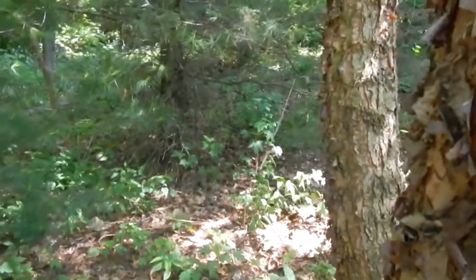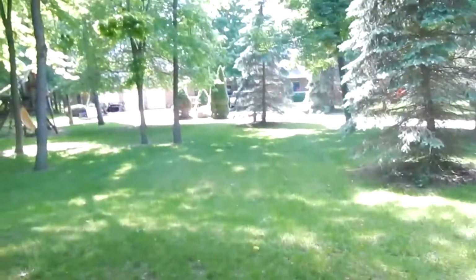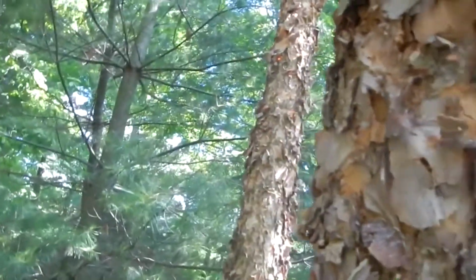Okay, I have found this river birch. Sneezing. Bugs are terrible. And I'm taking a lot of the bark. Showing the entire process, tinder gathering, everything. I'm not using any pre-gathered tinder. This is actually a birch tree in my yard, but I figure why waste the ones in the woods? Because if I'm out there and I need tinder, I'll use those. But for video's sake, demonstration's sake, we'll just use this birch. I know there are birches out there. I see them, I pass them. I'll show you one sometime.